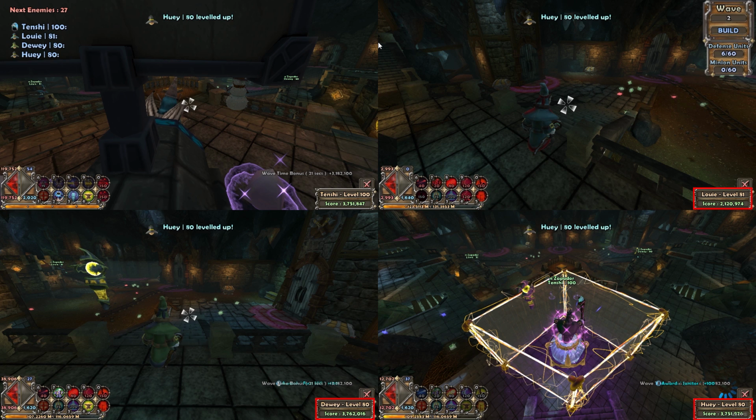If we look at the XP gained after the first wave, we can see that Louis gained the least because he didn't deal any damage and he took damage. Dewey and Huey both gained the same XP. This is because they dealt damage and they didn't receive any damage.